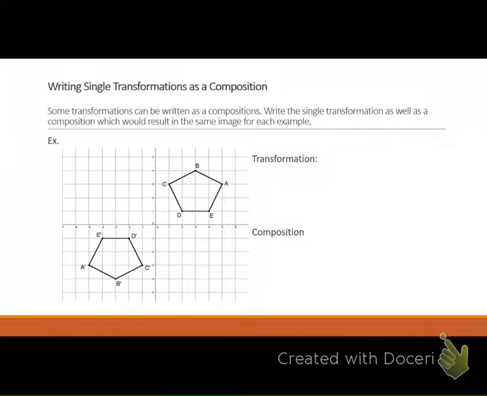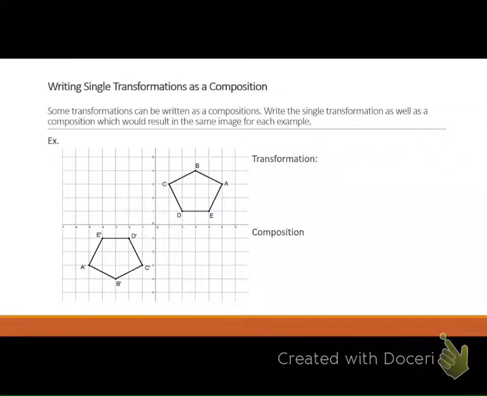What is the single transformation? Katie? 180 degrees. 180 degree rotation. We know it's not a translation, right? Do you guys see that? So then we would look for a reflection. It's not there, right? But we do notice it moves 2 quadrants, which would be 180 degrees, and they have the same slope. 1 over 2, 1 over 2. Down 3 over 1, up 3 over 1. So they have the same slope. So it's a rotation of 180 degrees.